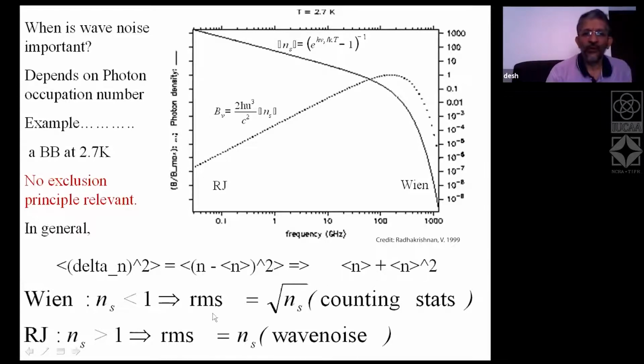And as you can see, which one will dominate will depend on the n, the typical number of photons expected, which is in terms of the occupation number. You will find that when the n is very small, less than unity, the RMS is dominated by the counting statistics. And this is the typical regime that you encounter in optical wavelengths, where your photons are starved. Whereas in the Rayleigh regime, you will find that n is largely greater than unity, and then you can ignore the term associated with the counting statistics, and you will largely have an RMS which is proportional to the number of photons itself. There is no exclusion principle relevant here.